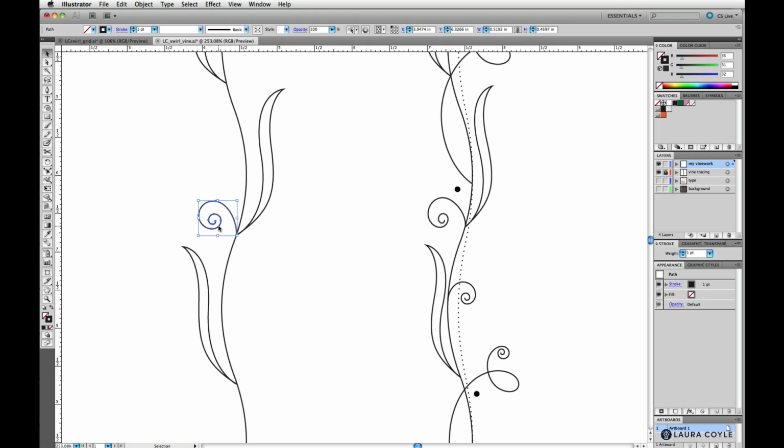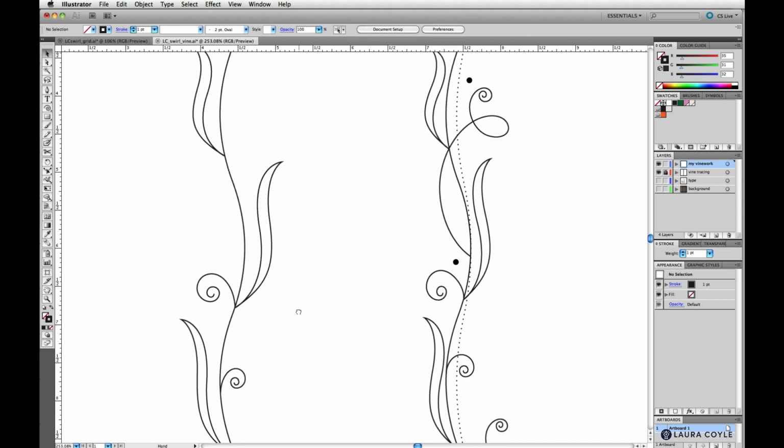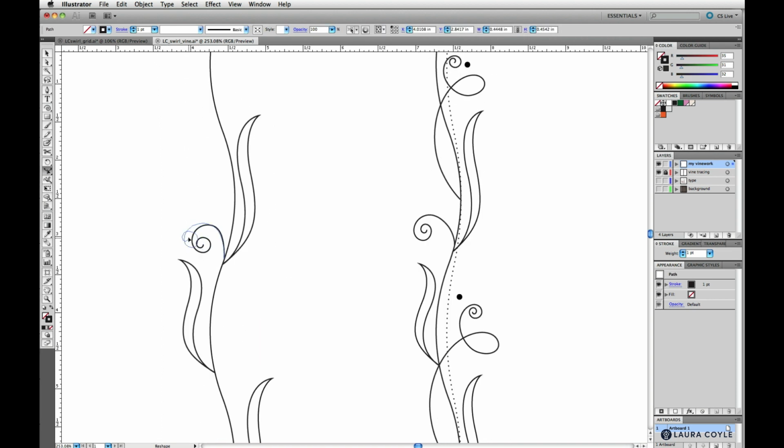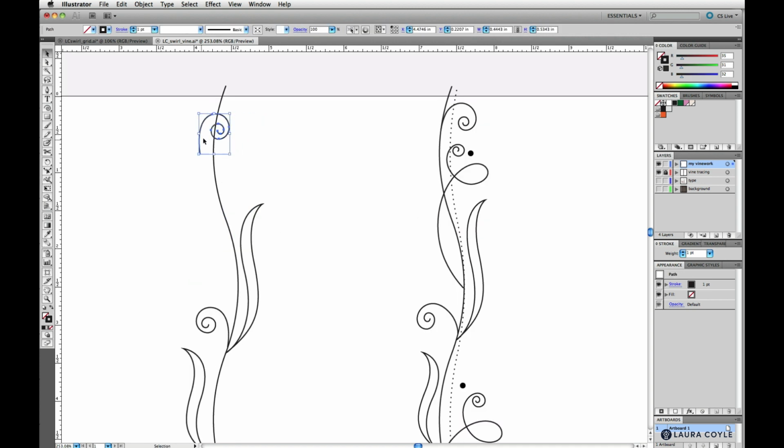And now I'm going to make copies and scatter them around on the vine, sort of loosely following the vine on the right. And you'll probably want to just take your time here, finessing each one of these rather than just copying them, because it's so much fun to edit spirals with the Reshape tool. And then you can reflect and rotate them and cut them with the scissors tool, whatever you like.